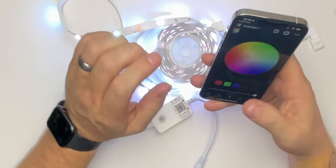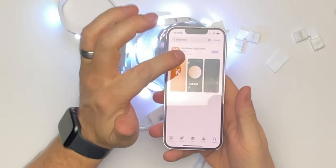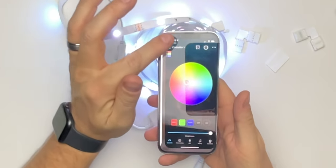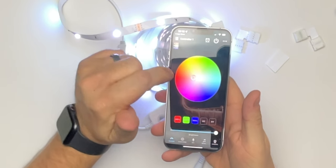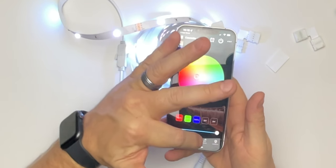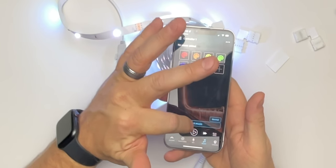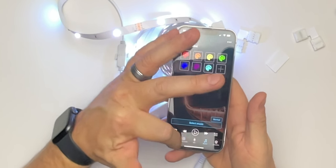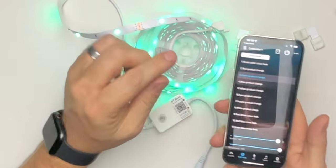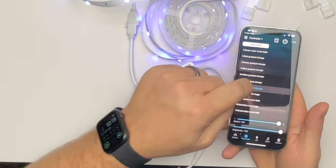Okay guys, so the cool part about this is if you don't want to use the APK, you can go to the App Store if you're an Apple user and download this app called KOOPOWER Light Mesh. Once you download that, you can open it up like this, and you have to register for an account, which is no big deal, but then you get the controller functions. And this thing's neat. It's got a music option on there, so you can select and add music. It's got a mic option. It's got different functions on how you want to change it, so you can do a green gradual, as you see there, and then a blue gradual, and then we can do a purple gradual.